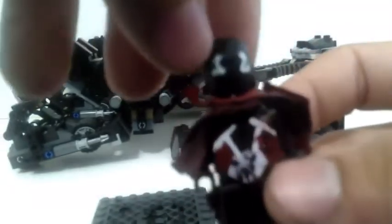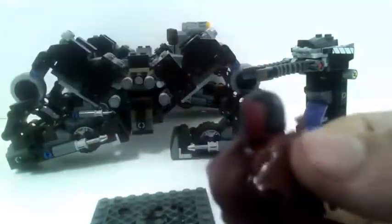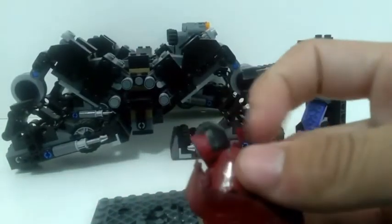I just made this head a year ago, and that was it. The rest of this was painted about a week or two ago. And when I was painting this, I found out the Spawn doesn't really... Yeah, that's it. Made a nice little thing right here.